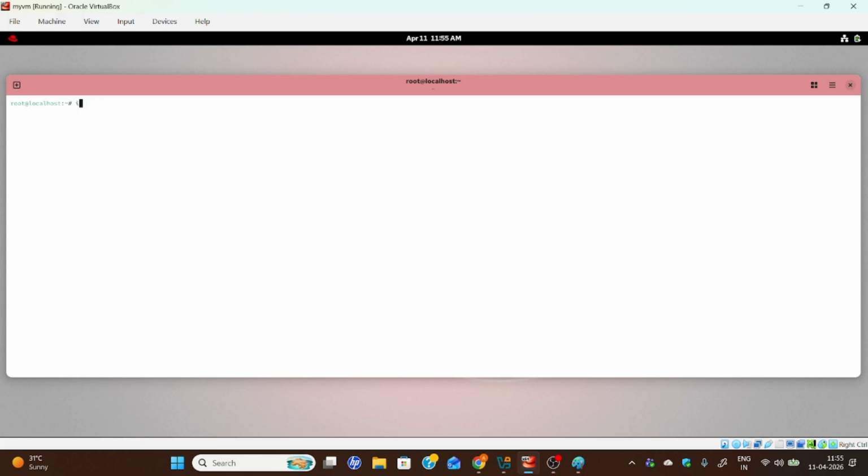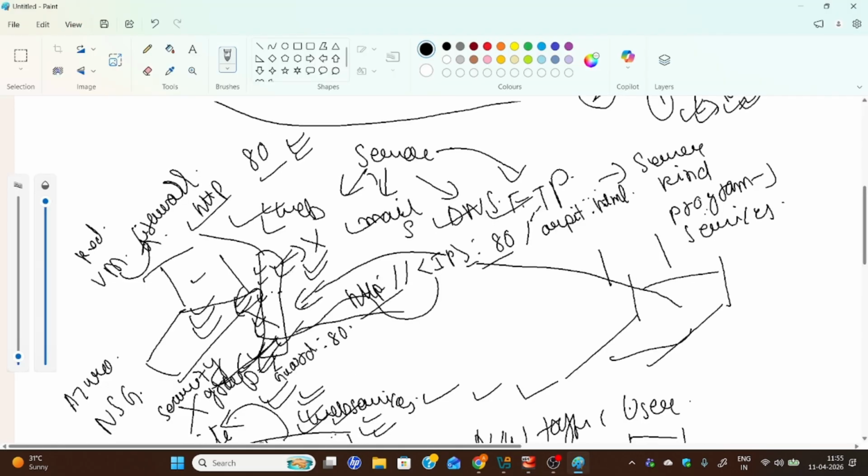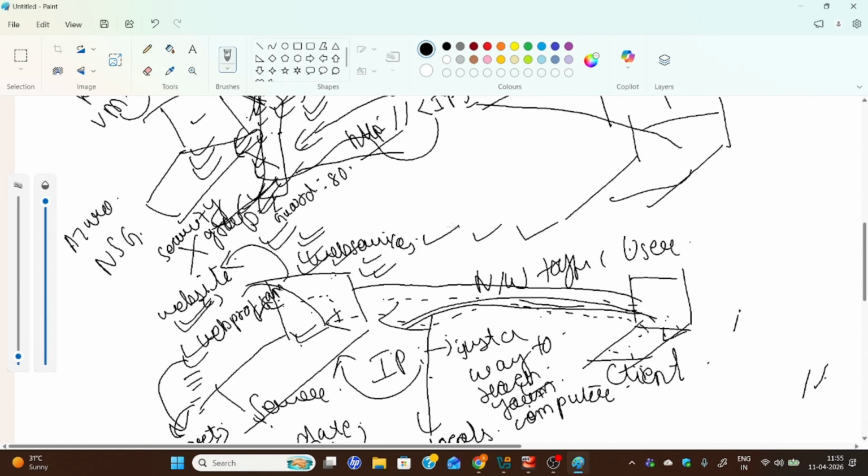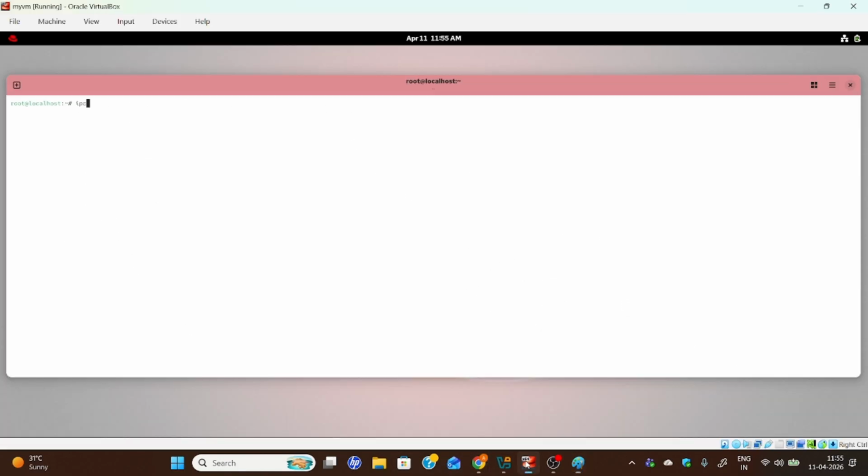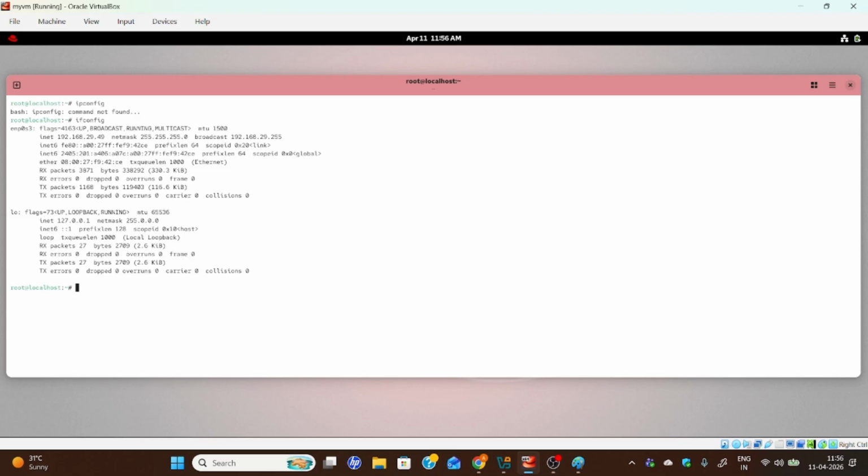Okay, now what is happening? The moment I stop this firewall, anyone from the outside, if they want to come on HTTP and port number 80, can directly connect to me because I have removed this guard. I have fired him from the job. Okay, now anybody can come and connect to me. Now using my IP address, that is from ifconfig, if I open my browser and try to connect, I'll be able to connect to my website.